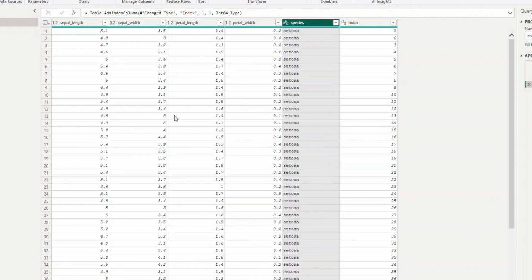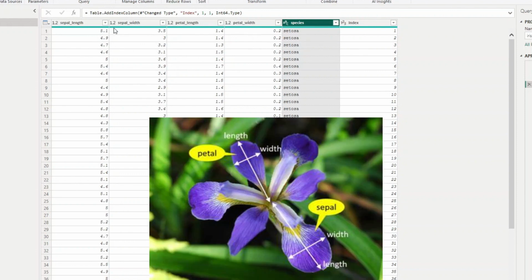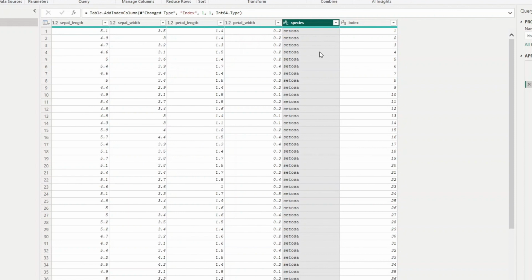These species have features like sepal length, sepal width, petal width, etc., and accordingly they are classified as to which species they belong to.